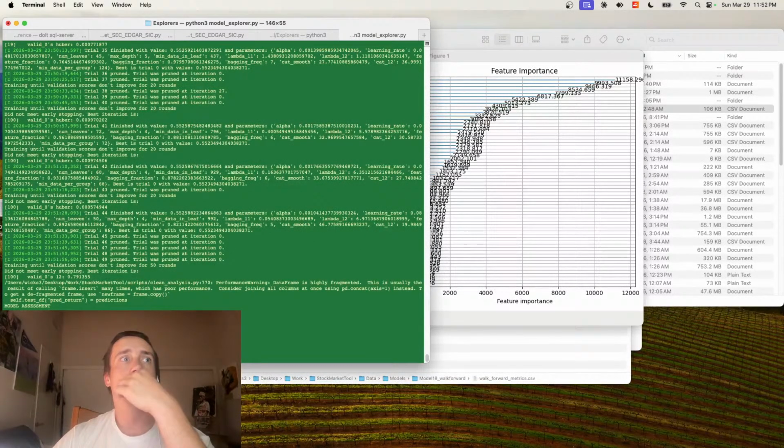Let's see how the metrics were. So information coefficient was really bad. Well, actually, it wasn't great, but it wasn't terrible. And the thing is, the information coefficient is just going to be worse. Standard deviation, not so bad.